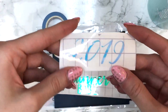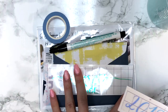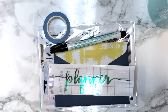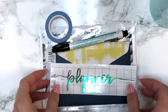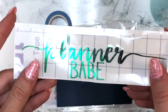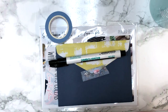She also does just vinyls — these are freebies you can get with your order, but she also does customized vinyls. This one says '2019' in a really pretty color, and this one says 'planner babe' in holographic green. I am living for that color, I love it so much. I think I'm going to put the 2019 one on my planner actually — when else am I going to use it?